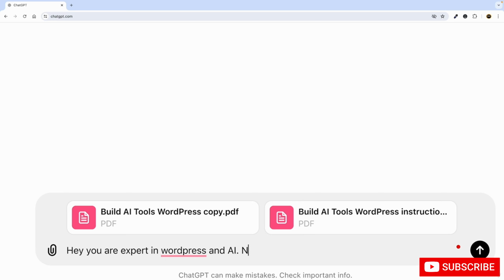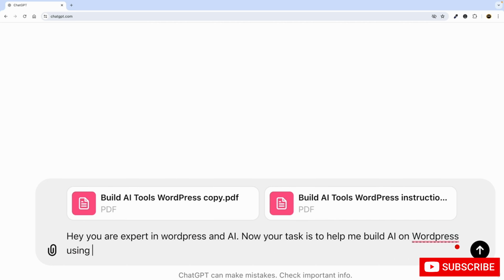Your task is to help me build AI tools on WordPress using the OpenAI API and PHP code. Or you can just write using the OpenAI API.